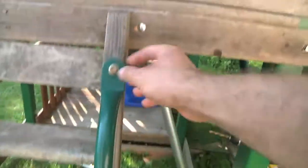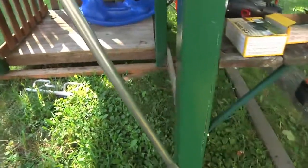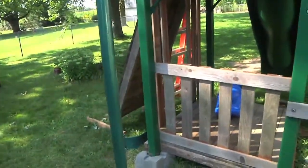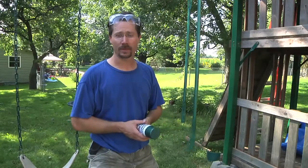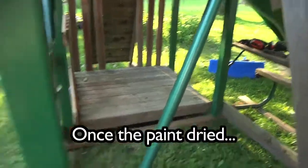Here's the new cross bracing with the carriage bolt up top, which is nice because little kids' hands are there coming up the ladder and nothing pokes out. Then it goes down to the corner where it's a lag bolt. I'm not tightening those too tight right now because I'm still going to pull it off and paint it. Here's another piece I already made — I hung it up and spray painted it with some Rust-Oleum green hammer finish. It's not quite the exact same color as everything else but it should match pretty good. As soon as these two pieces are done drying I can mount them up, and after that it's on to working on the electrical wiring and conduit for the solar panel.